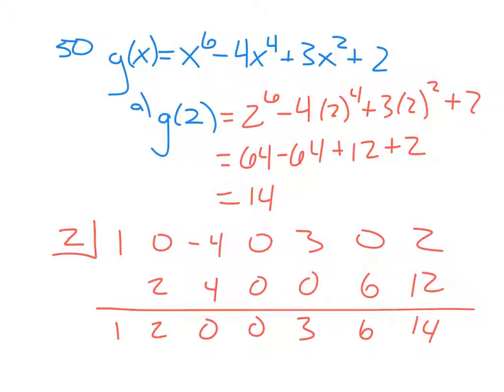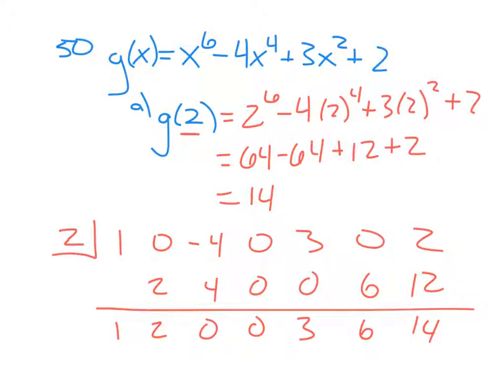Where are you getting the 2 from? So the 2 in this case is this value here. What we just did was evaluate this function at a certain point, but we didn't plug it into the function. We just did synthetic division. People figured out that every time we do synthetic division with this value, it's actually the same as plugging it in. The point is that it's really quick and efficient. I keep telling you that this is used for something else, and we're going to get into this a little more in a second.